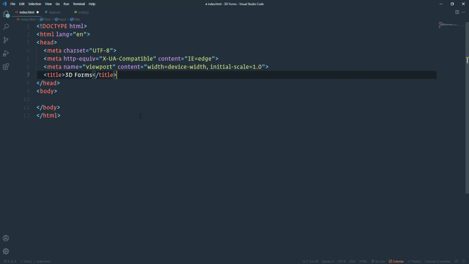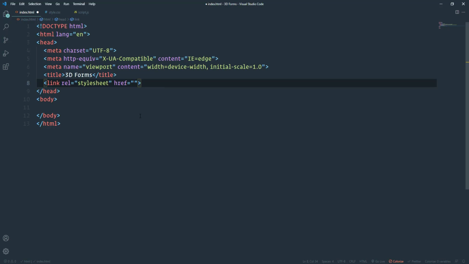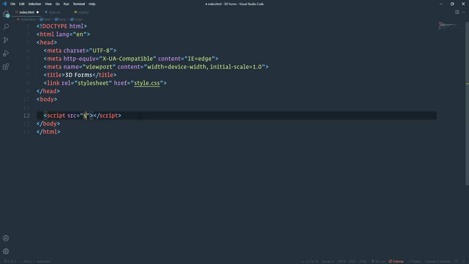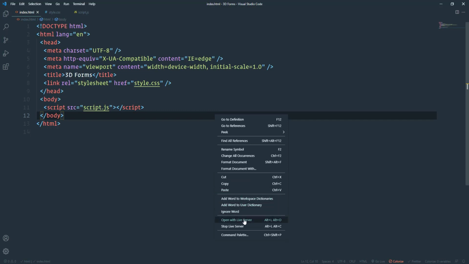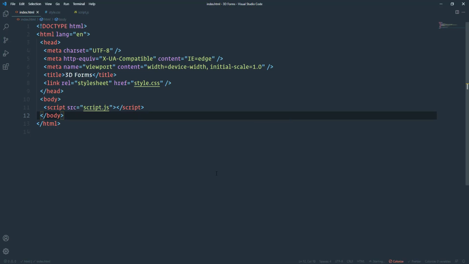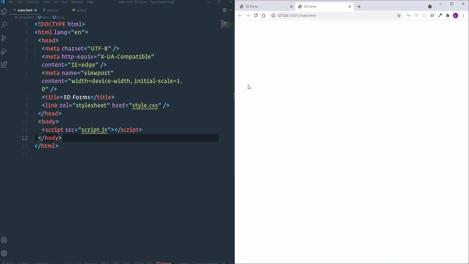And then I'm going to link the CSS and JavaScript files. Let's open the link tag and specify here in the href attribute the path of the file. As for the JavaScript file, I'm going to open script tag right above the closing body tag, and then we need to specify the name of the file in the source attribute. Alright, lastly, I'm going to run the project in the browser using one of the VS Code packages called Live Server. It allows us to run the project live and make the updates and changes without refreshing the page each time. Before we start to write the code, I'm going to place the editor and the browser side by side.